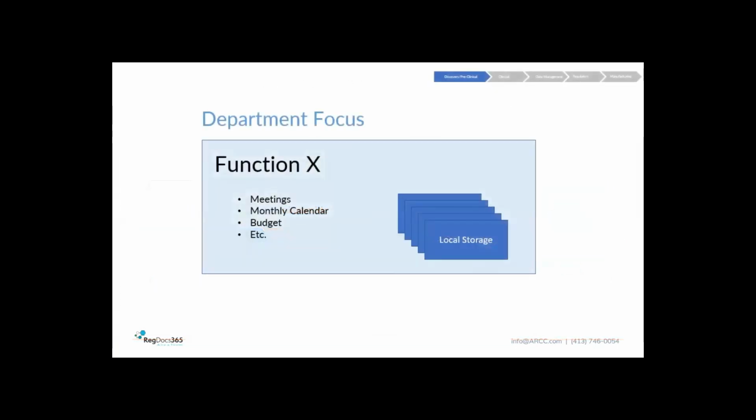Some people will look at early on just having a departmental focus. You'll look at functions. You'll set up whatever storage it is. Some of you use Box or Dropbox or Ignite or different things like that. We have a system called RegDoc 365 that has a pre-configured department folder structure. So our goal is to actually give you something to start with. Most people will start with whatever they had at the last company they worked at. That's all right, but if you get 10 people from 10 different companies, all of a sudden everybody's fighting as to where the data is going to be, and they always think that their place is better. So if you as a company start out with something right out of the gate, it makes your life a lot easier going forward.